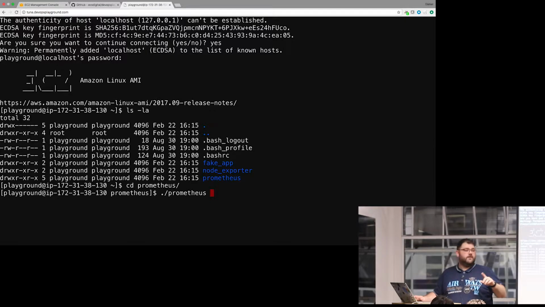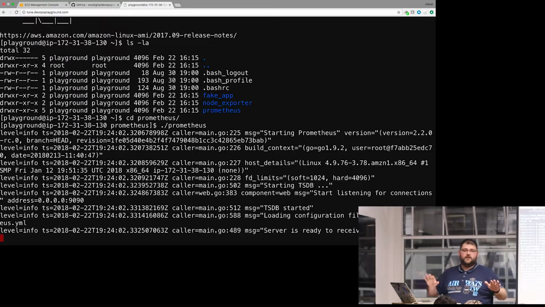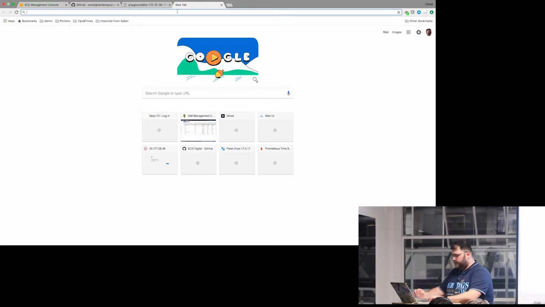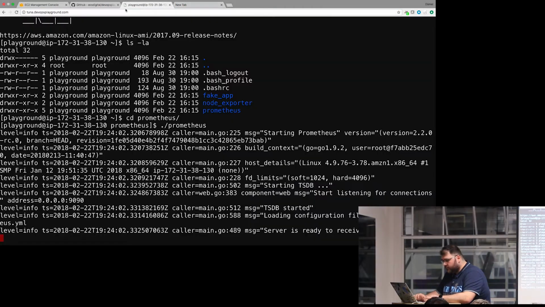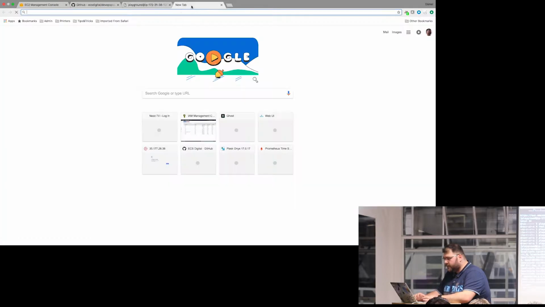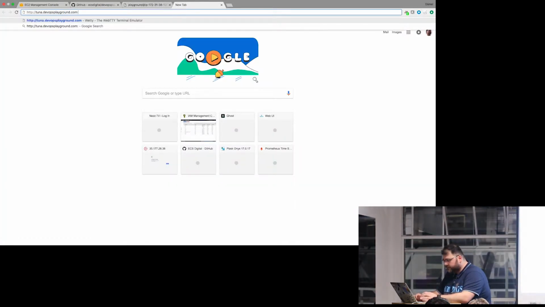Anyone familiar with Prometheus that have background knowledge? Okay, that's great. So it's going to be pretty new. Don't worry, it's not going to be too deep. So if you don't follow, just please let me know, and I'll try to come and help you. Okay? Right. So once you started this server, you can just go to a new tab on your browser and open this very same domain name, but on the port 9090.